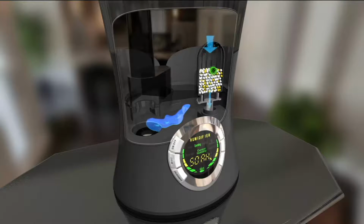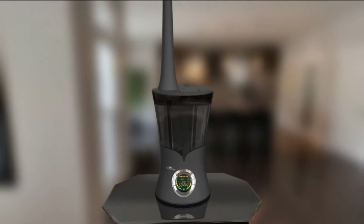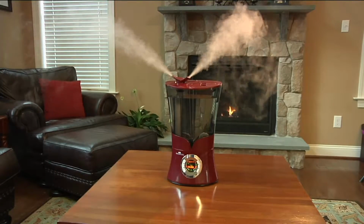This is the Rolls Royce of the humidifiers that we offer. And there it is, that clean mist technology. You get that permanent ceramic filter, never needs to be replaced. Remember, maintenance free, plus the entire base and tank are infused with an antimicrobial inhibitor. So it's going to help prevent the growth of bacteria.